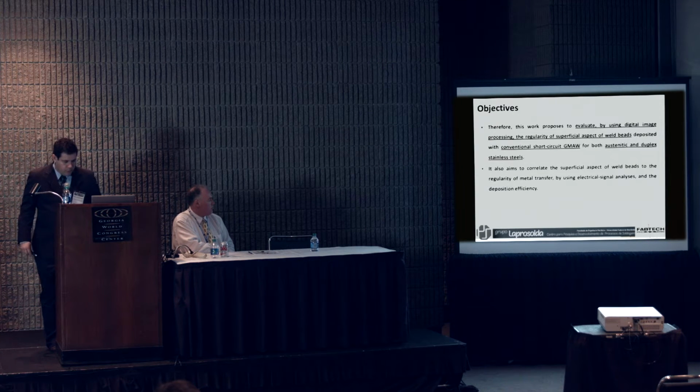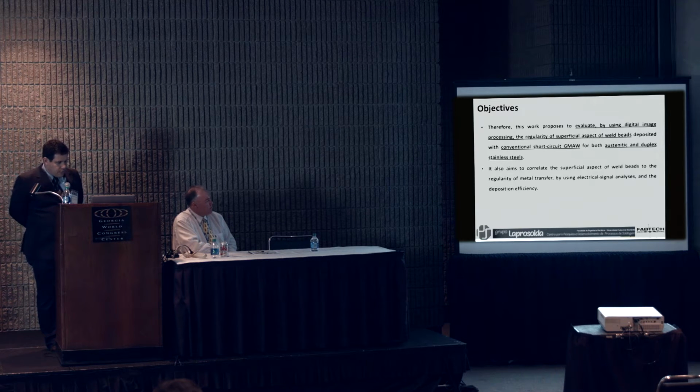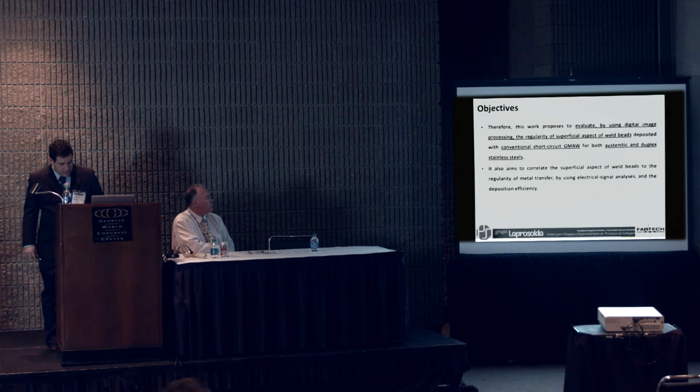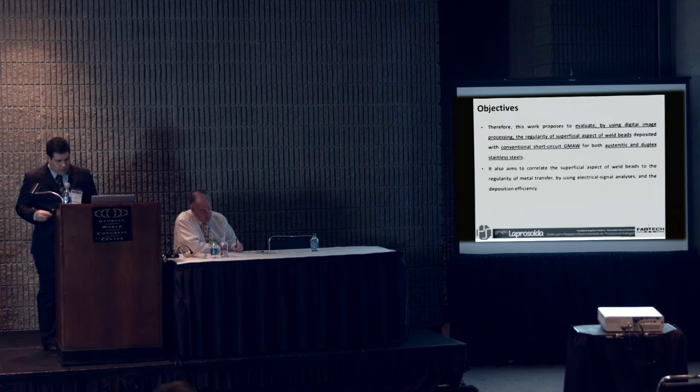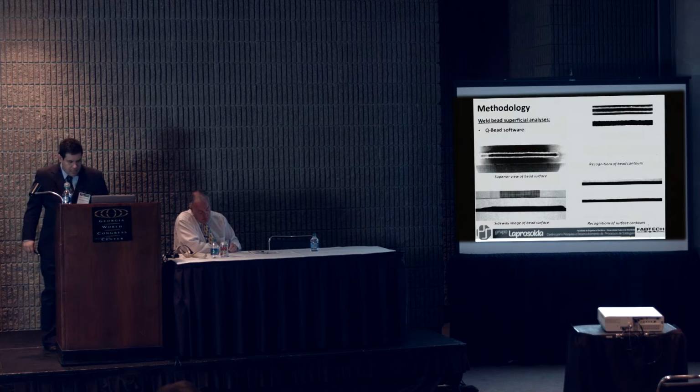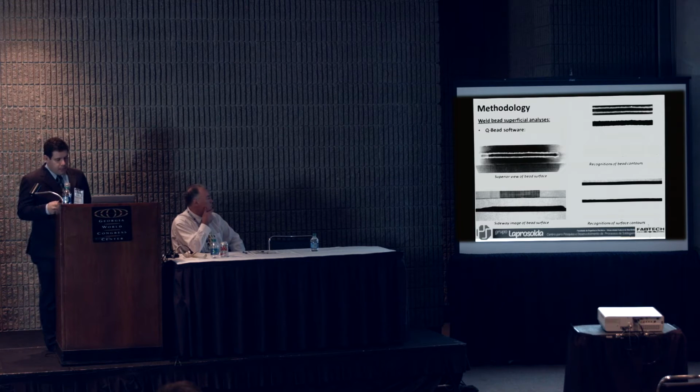Okay. So this work proposes to evaluate, by using digital image processing, the tools that we have for visual aspect, the regularity of the superficial aspect of the weld bead. We do that for conventional gas metal arc welding operating with short circuit metal transfer, in this case for austenitic and duplex stainless steel wires. We also try to measure and correlate the superficial aspect with electrical signals from the process. As written in the previous slide, we try to do that by image processing.